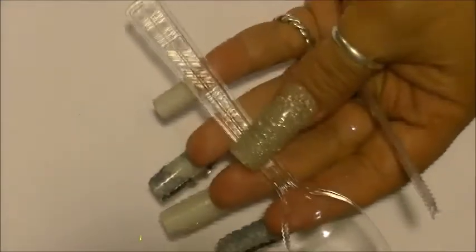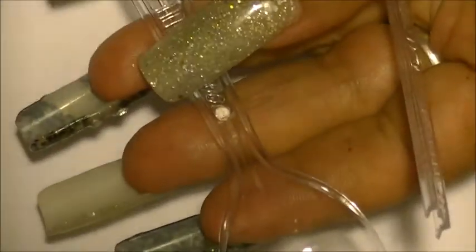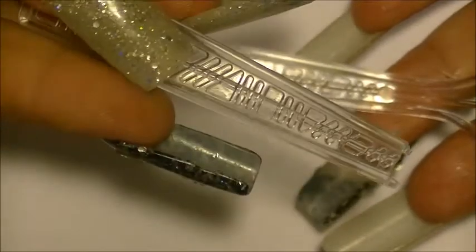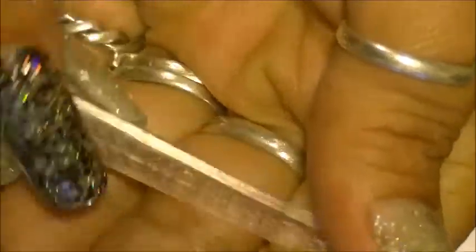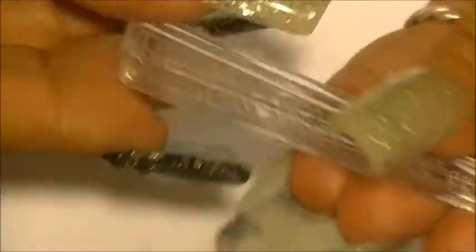Grab this side right here. Turn your spoon to the back. As you can tell, the spoon's like this. You're going to even that spoon — turn your spoon around because you want this piece. As you can tell right here, it has like an entry. So this is the front of the spoon and this is the back of the spoon. In the back of this spoon, you're going to turn to the back and measure that together first.